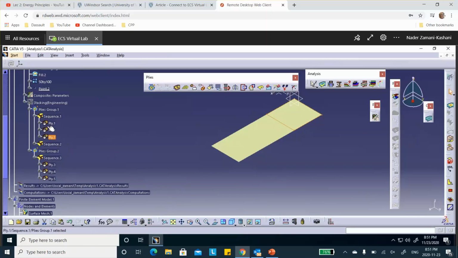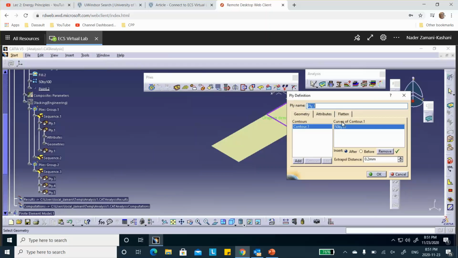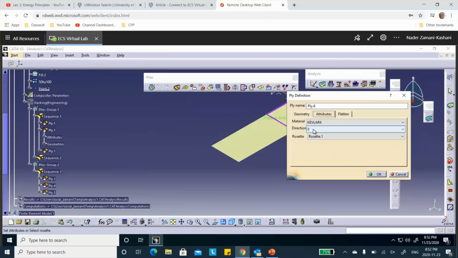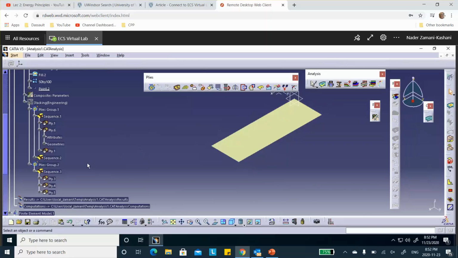So right now, the names are the same. The orientation is whatever we had up there. So let's change these. Double click on that. First of all, the name, I don't want to call it ply 1. I'll call it ply 6. And the attribute is not 0 because I copied that. So suppose this is 90. And do the same thing here.